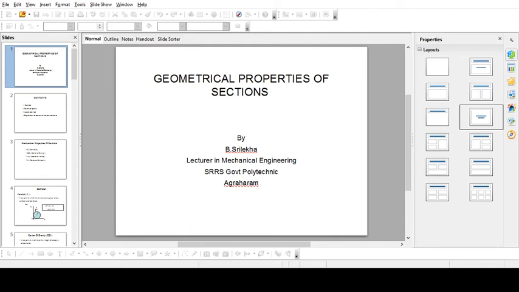Today we have discussed the definition of the centroid. Centroid is nothing but the point at which the total area of the plane is said to be acting. Center of gravity is nothing but the point at which the entire weight of the body is acting. Next, locating the centroid and explanation of the centroid and standard components we have discussed, and the definition of the moment of inertia we have discussed, and also radius of gyration we have discussed.